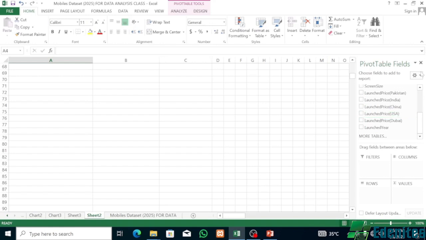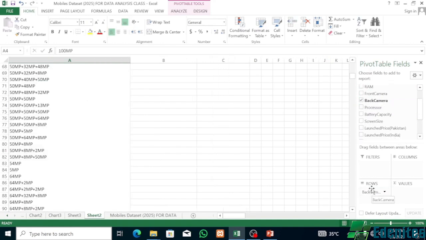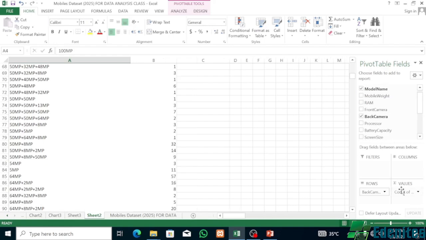So back camera, so what do we do? Back camera row. Let's see our back camera. So we're going to drag it to the rows area, and then the model name rather, we'll take it to values, and then it's on count.